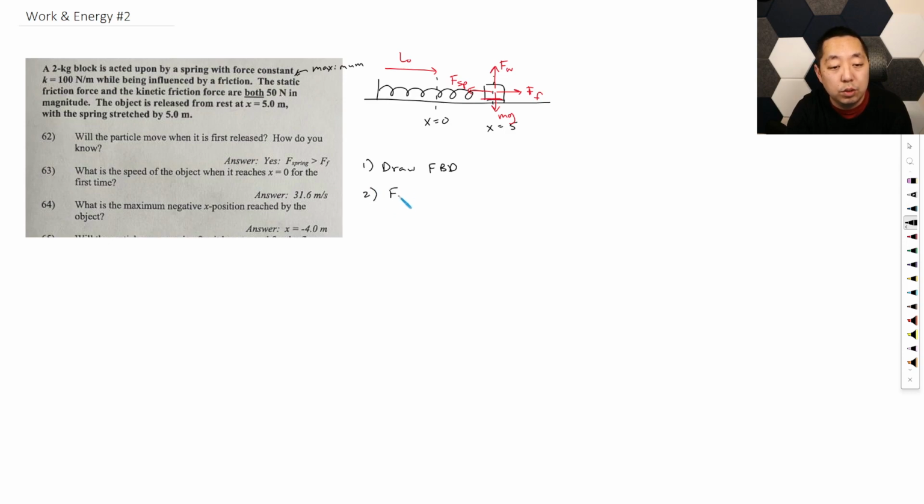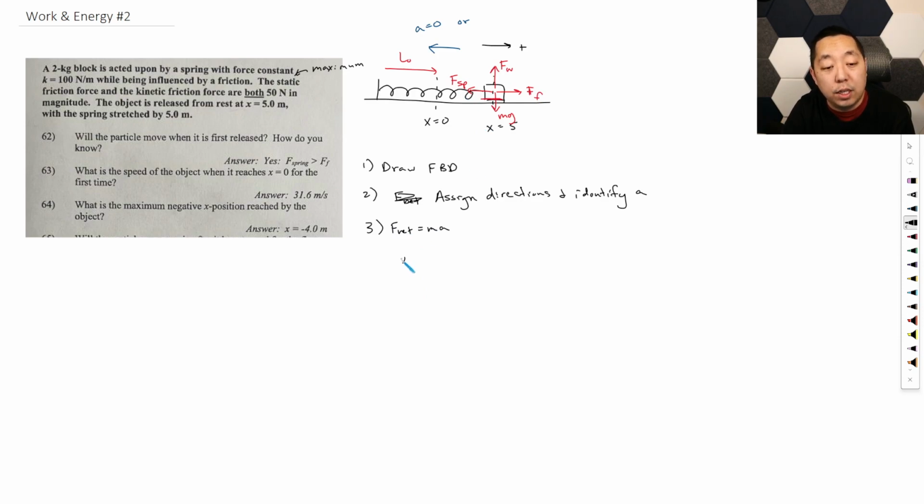Step 2, do F net equals ma. Well, actually, we've got to assign positive and negative directions. In this case, we already said our orientation, so we said right was positive based on this coordinate system here, right? So sorry, step 2 is assign directions and identify acceleration. Now, in this case, we don't know if there's acceleration. Acceleration could either be 0, or if anything, it's going to the left, right? One of those two. So now we're going to do F net equals ma.